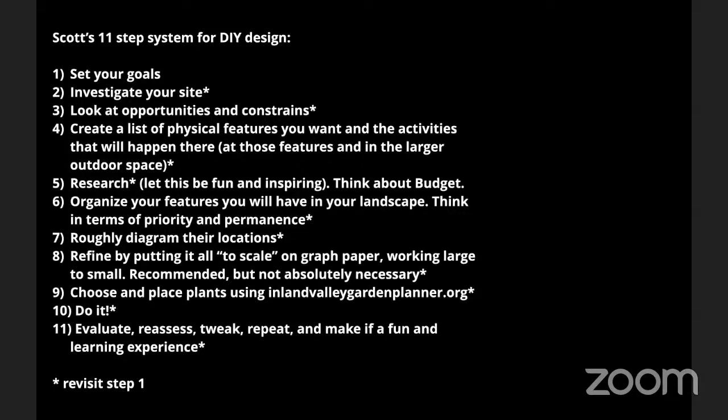Number 4, create a list of physical features that you're going to want and the activities that are going to happen there. Do you want a big patio space? Do you not? Do you need a fire pit? Do you not? Do you want a grill plus a bunch of counter space for a great outdoor kitchen? Are you really going to use that? If not, maybe you don't need it. So create that list and think about all of that.